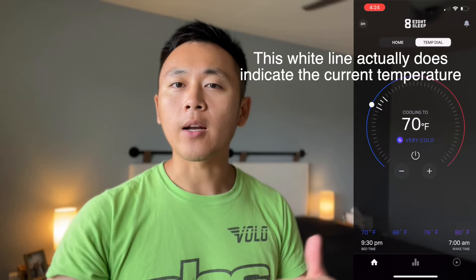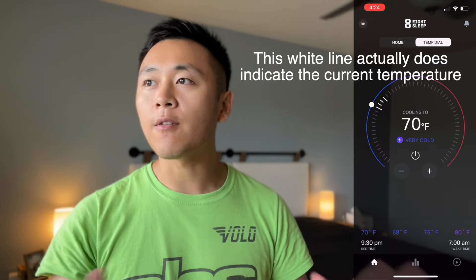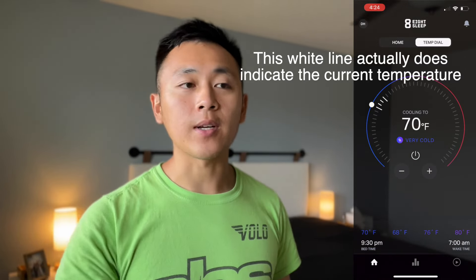I tried setting it manually to 70 degrees just to see if it works. One thing I'd like to see after playing around: when you manually set the temperature there's no feedback telling you what the actual temperature is at that moment. I set it to 65 degrees and have no feedback on where it is or how far it has to go — it just says 'set to 65 degrees.' I'd love for it to say the actual temperature, the set temperature, and maybe even an estimated time until it hits the target.